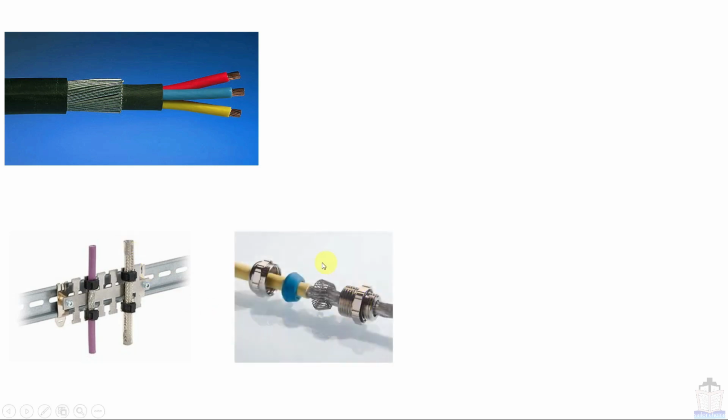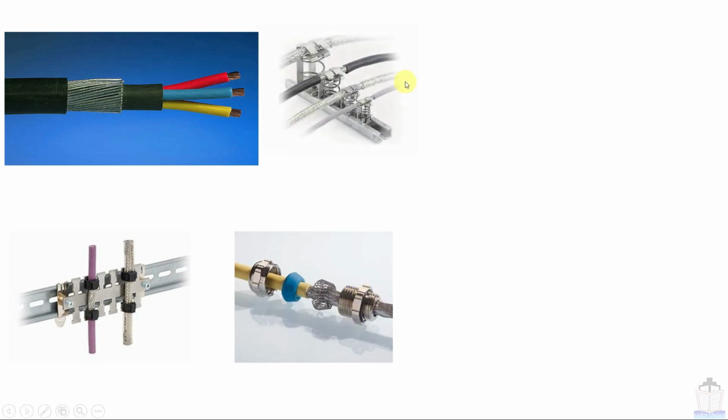Next is the connection of the gland. This is a complex design. You can see this metal armor is designed like this, and when we tie this cover, it will have a connection with this metal part. This is the nipple, and ultimately it will be earthed. Next is a little bit complex design which is mostly used in MPC. Springs are given. These springs are basically used for anti-vibration mounting, and here metal plates are clamped on the armor, and that is how this electromagnetic compliance is achieved.